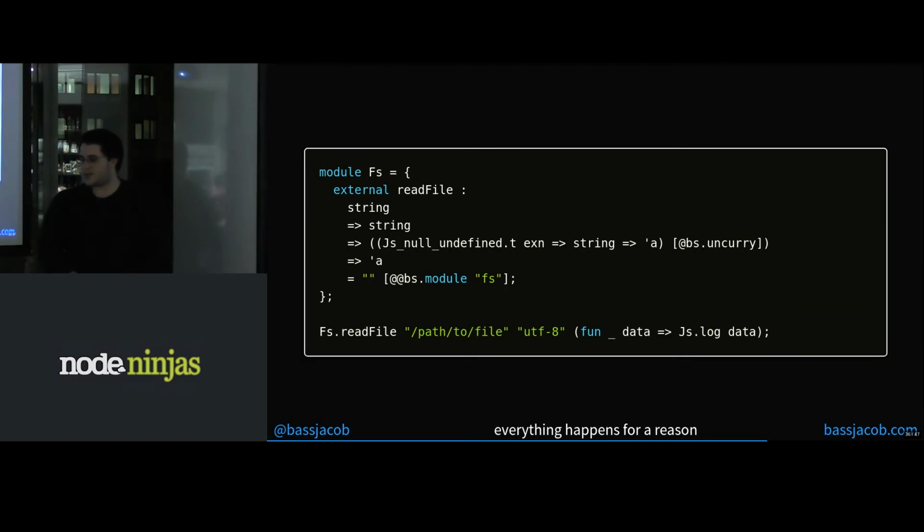And here we have the ability to say, we have this external method readFile. We're basically saying, I promise you, compiler, I promise you, there's a function readFile. It's available on the module fs. So at the very tail end of that expression, we have two open square brackets and @bs.module "fs". What that's saying is the function that I'm setting up, the function that I'm creating, will be available on a Node module fs. When you compile, you should compile to a statement that does something like require fs.readFile. So the compiler takes that and does tricks with it.